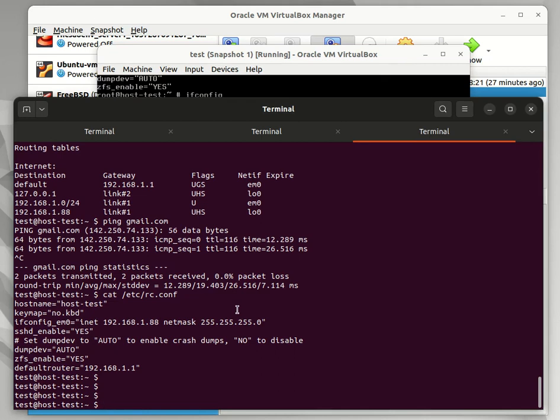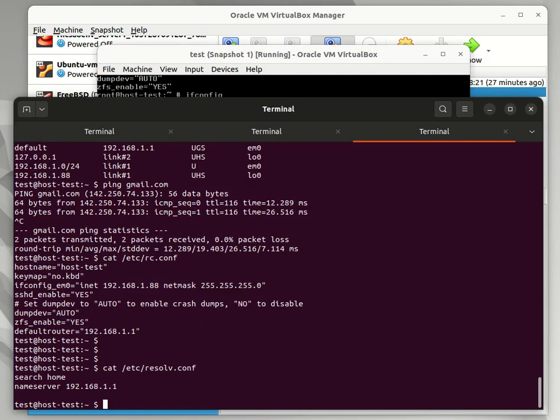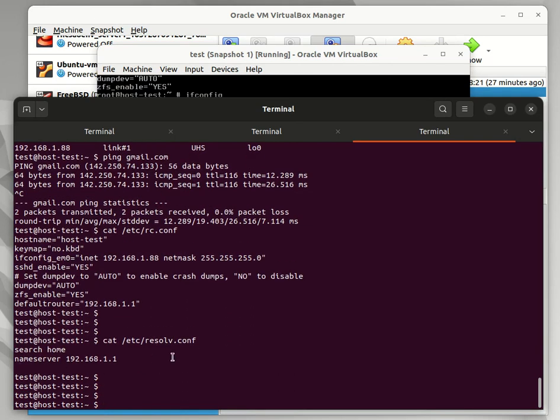So if I am making that static IP entry and we are not getting the IP and the rest of the settings from the DHCP server, we should have that DNS server in our resolv.conf, and it is already there. If you cannot resolve names into IPs, just open this etc/resolv.conf file and make sure that your default DNS or your DNS in your network is listed here.